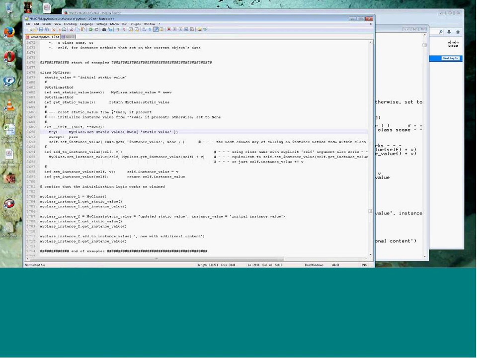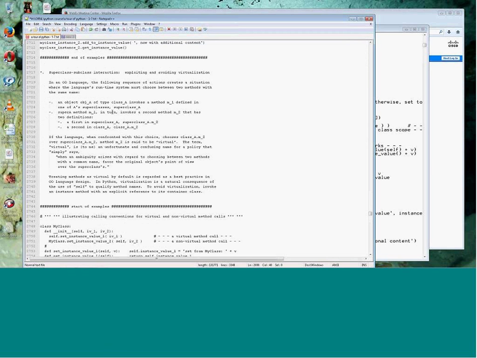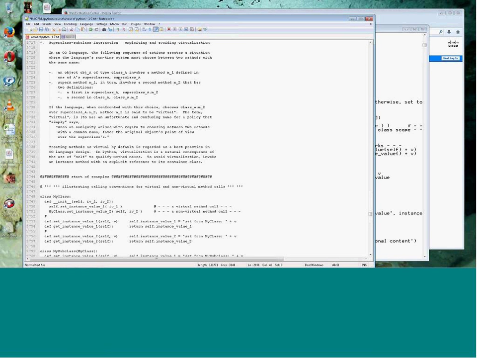Heading alert, because virtualization to me is one of the big headaches to explain, in part because the terminology is so lousy.